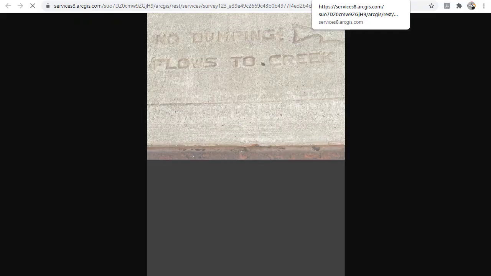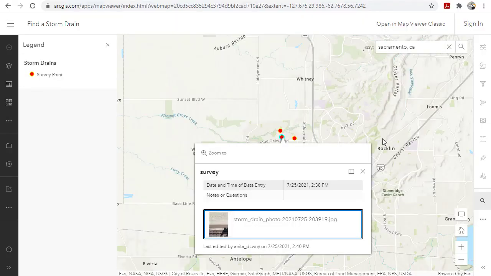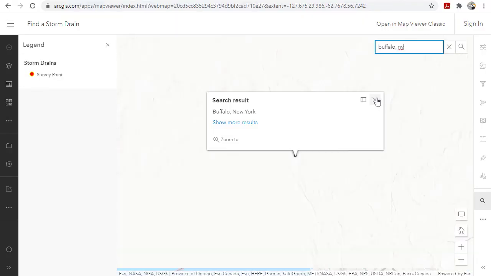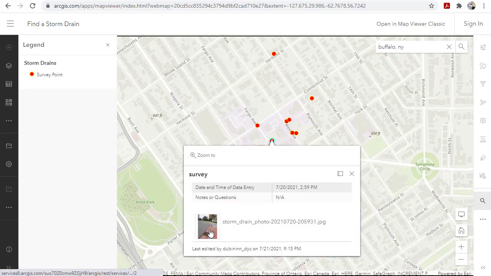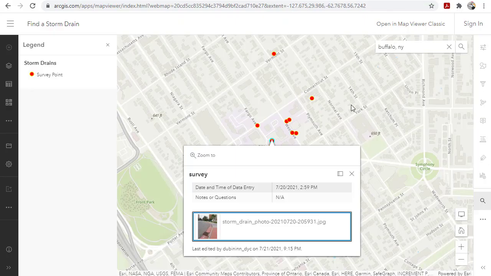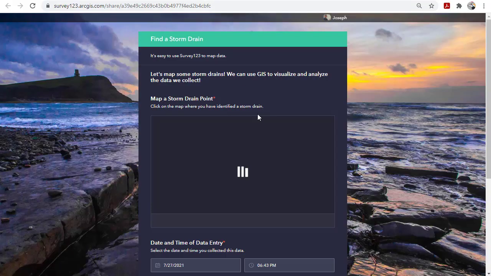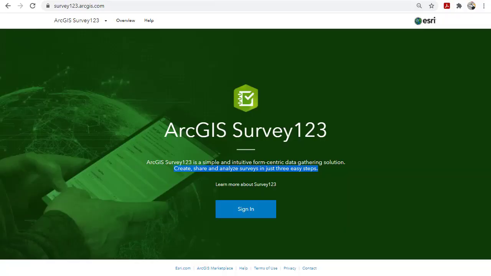So the resulting map that is fed from the survey is something you can display here. For example, my points, Anita Palmer's points out in California, your points out in Buffalo, New York, etc. So you've got an instant gratification sort of method here. While the data is being collected, this map is automatically getting fed, much like the JHU coronavirus dashboard got fed from CDC, WHO, and other sources.